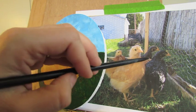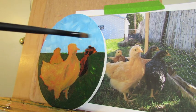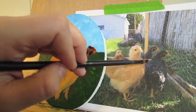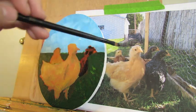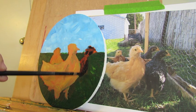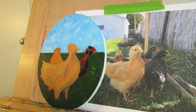We are fudging this a little bit because you can see there's a chicken right there, but you can't see her head, and it would just look awkward. So we're taking some artistic license — artistic freedom — and just pretending that's not even there. We're going to have to make it up as we go, but I can see a shadow here and a highlight here. I'm just assuming from seeing shadows my entire life, as we all have, that it's going to be a little darker there.